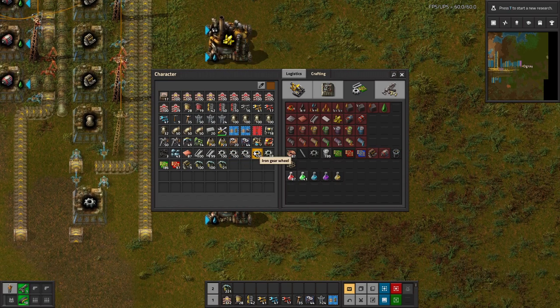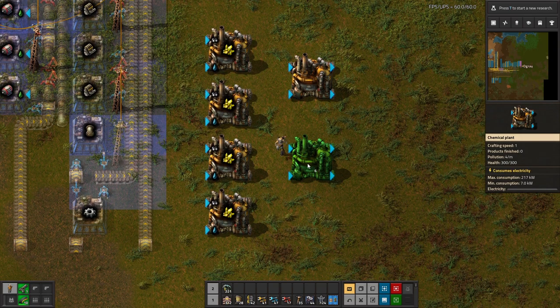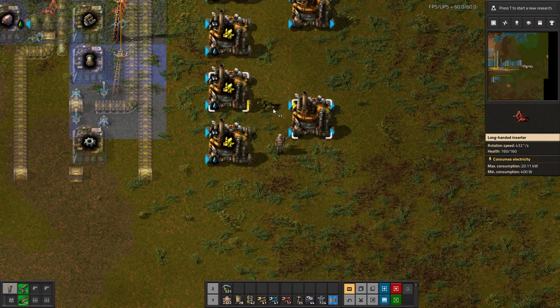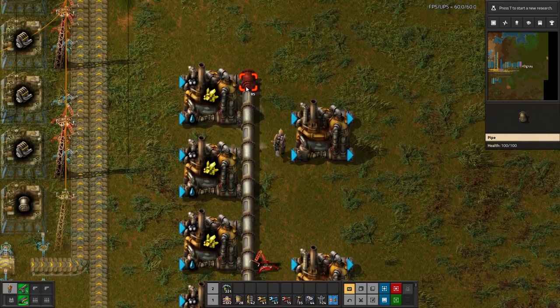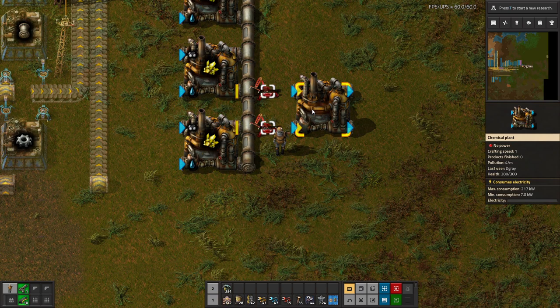Maybe that makes it easier to set up. Let's hope. And we do it here instead. Like that. That means we only have this spot for long-handed. It means we'll still have the water flowing this way. I think that's still the correct choice. But what can we do with the undergrounds then?